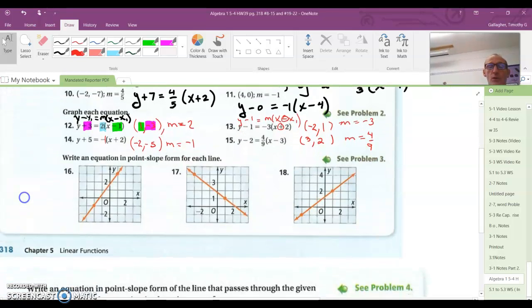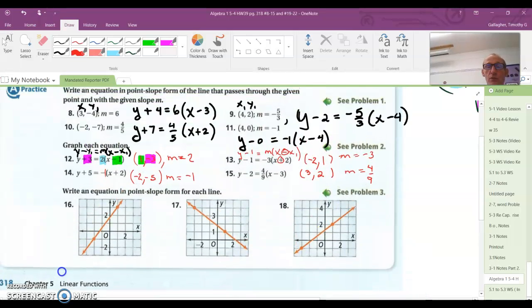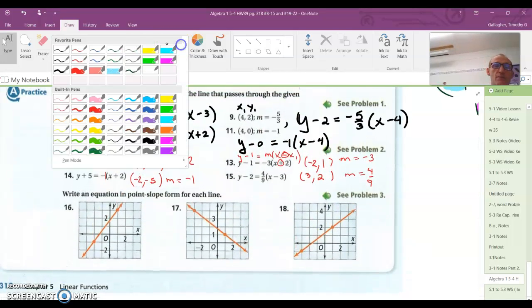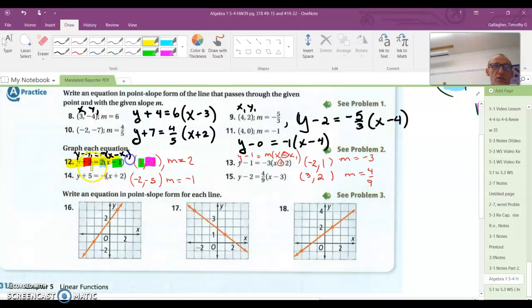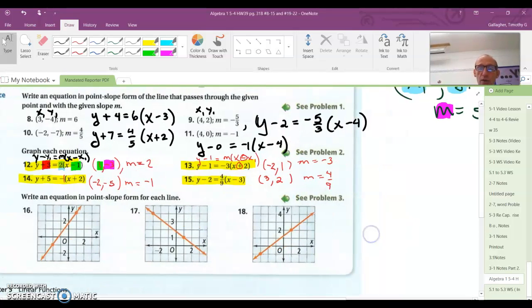Okay? So now what we need to do is graph these. So this, and this need to be graphed. Well, that's not too easy, and it takes a lot of work, but let me go ahead and do one. I'll do 12, and I'm going to do 15. So I'll do 2 of them, and if you do 2 of them, that's fine too. So here's 12.